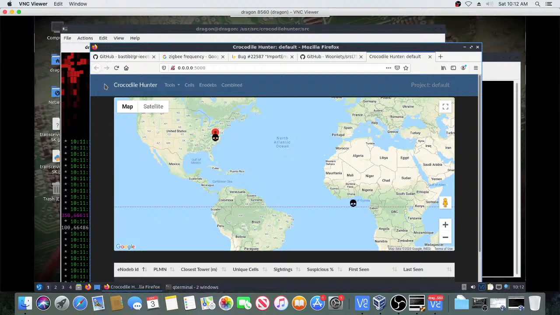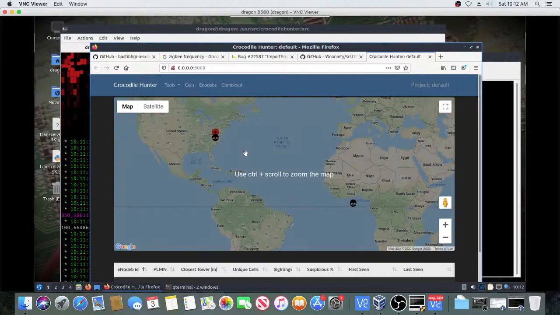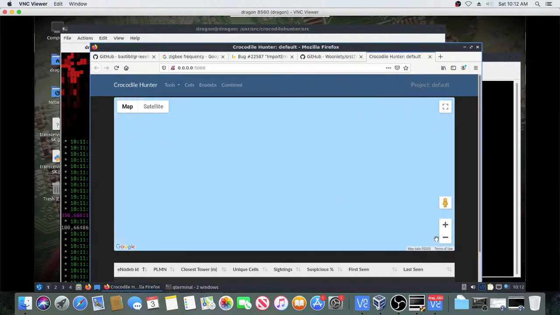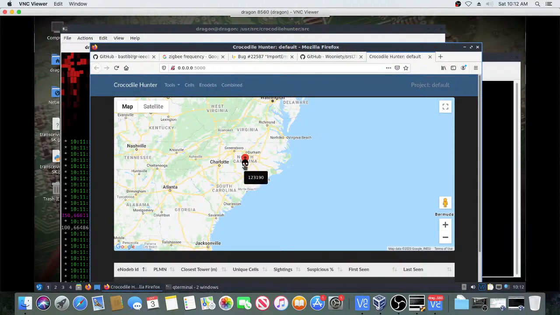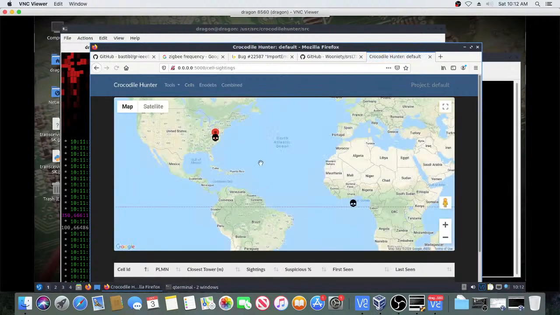ideally you'd drive around with it, do a survey, and then you'd start plotting the eNodeBs and the cells on the map. And if you did that over time, the whole point of it is, you'd begin to figure out where the cell panels, towers are at. And if you saw something moving, or hey, it was here at this time in the month, now it's here, that's the whole thought process behind it, is it would help you identify, like, hey, this is maybe something I need to look at. Maybe this is a rogue BTS.